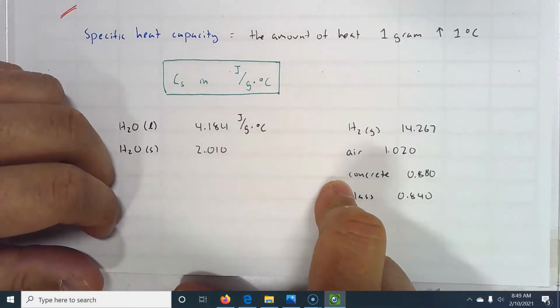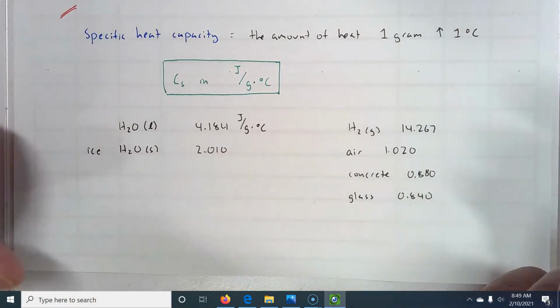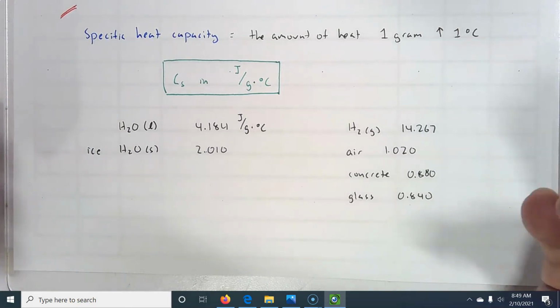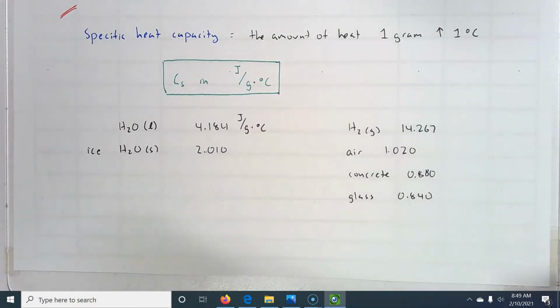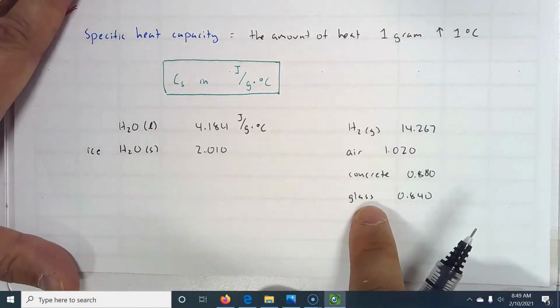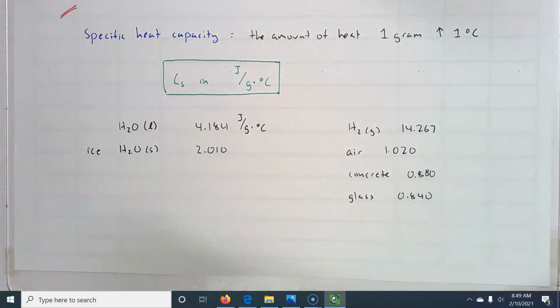So do you see how interesting that is? To raise the temperature of the air in an oven, you need a certain amount of heat, but that certain amount of heat could heat up glass differently, right? Glass will actually get hotter because it has a lower specific heat capacity. So Q and temperature are related, but they're not equal. Okay, they're not equal.